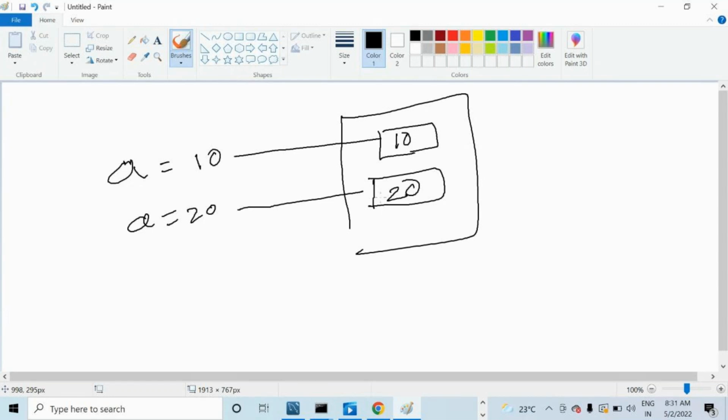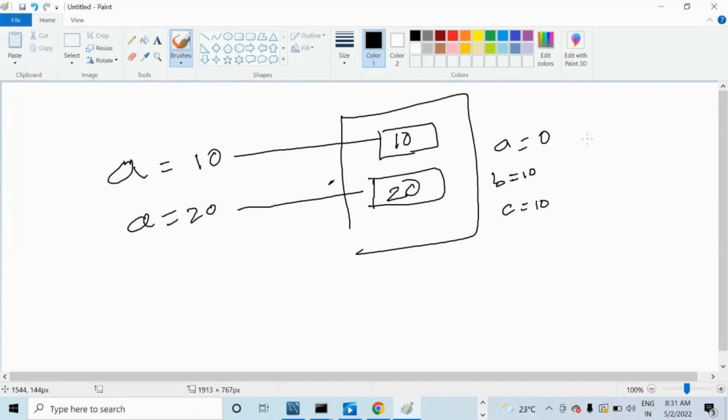Clear? So if we have a is equal to 10, b is equal to 20, c is equal to 30, or otherwise we can take the same values again, like c is equal to 10.